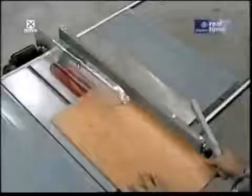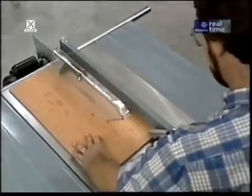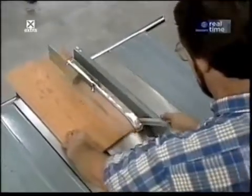Now I'd like to talk about shop safety. Be sure to read, understand, and follow all the safety rules that come with your tools. Knowing how to use your tools safely greatly reduces the possibility of personal injury. And remember this, there is no more important safety rule than to wear these.